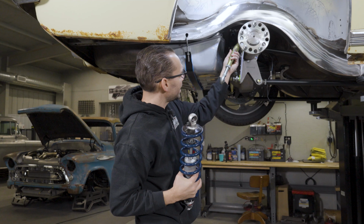All right, so here's what we're doing on the back of the Barracuda right now. So we've been working on setting up some rear suspension. We have to custom make this stuff because there wasn't the parts available that I wanted. This A-body Mopar '67 Barracuda, they just don't make a lot of parts for these cars. There are some parts available, some kits, but I've been bit by those kits before, and I didn't want to take a chance on something.